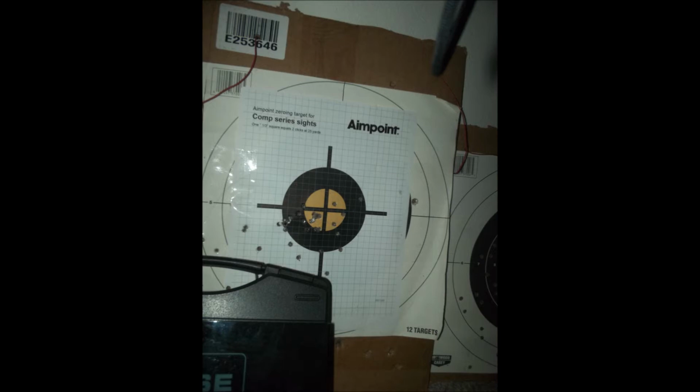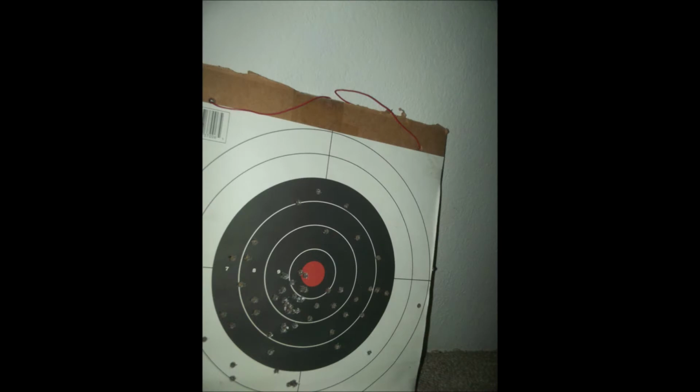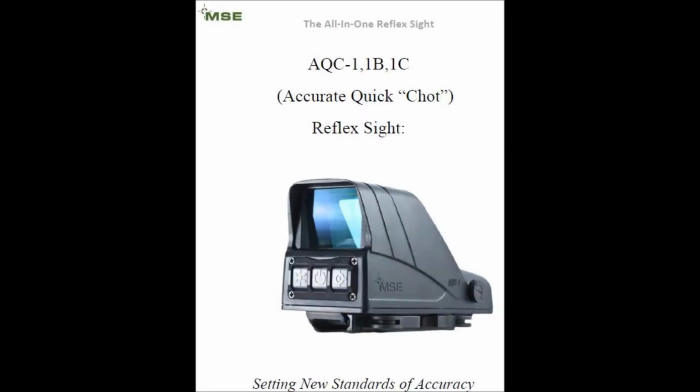After I got it pretty much zeroed on the first three groupings, the center of the first target is black, so I got 3 or 4 targets in, and then I took it off the bench and started blasting. That's what you're seeing here, just standing up and blasting. I think my stance needs work, I'm not leaning into the rifle enough, but I got enough to do some damage. Anyway, it was fun. Now all the charts and figures that I got from Command Arms.